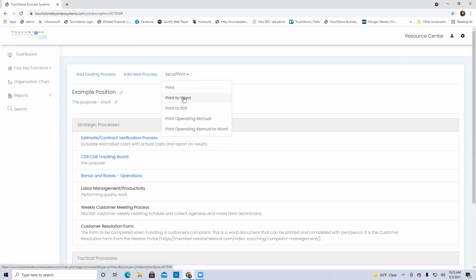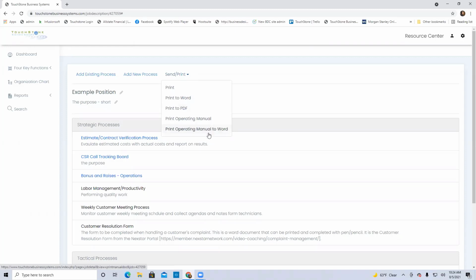But I do have to say, be careful of that, because if you export this job description to Word and you make changes to it, then those changes are happening in Word. They're not happening in TouchStone. So I think it's really good practice to not export things to Word with the intent of editing them, even if it's a work plan or a checklist or anything. It's just because it's better to make the changes in TouchStone. So only export things when you need a printed copy for whatever reason.